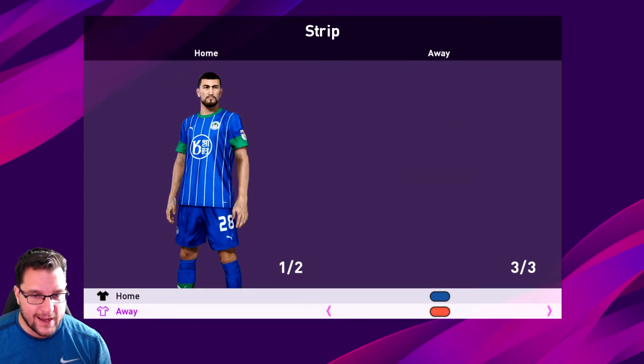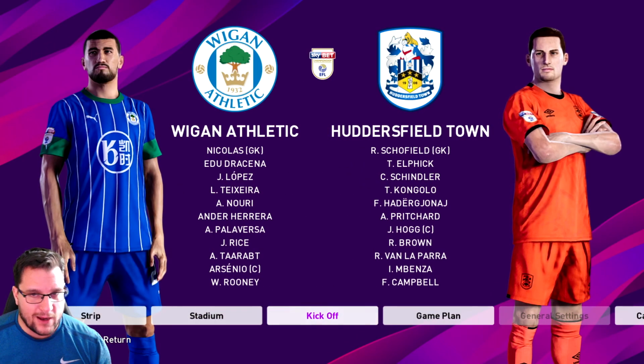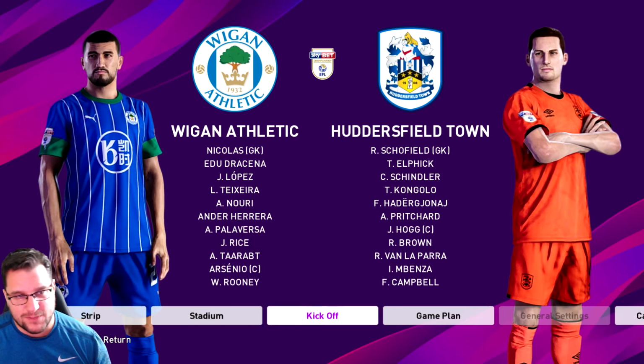We're going to change up the strip. We'll put Huddersfield in their away kit. I think their orange one. Yeah, that's what we'll go with. That will be a little bit easier to get the difference between the blues.